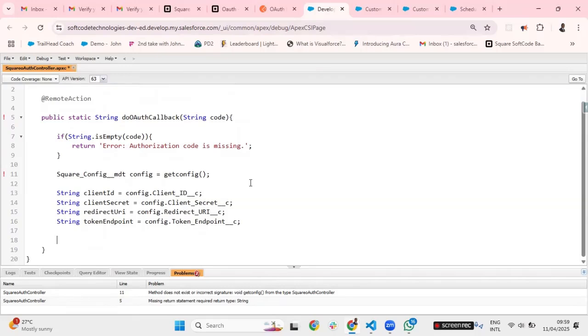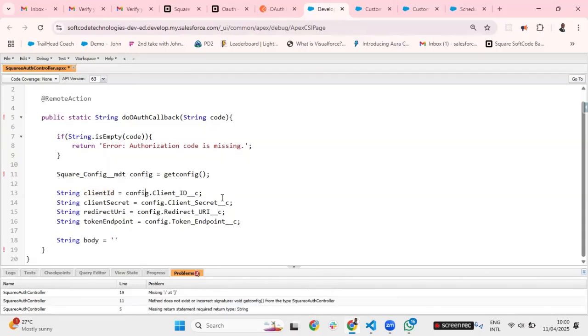All right, so basically, let's build the string body. Say string body is going to be equals to, it's going to be a string, of course, you know that. So say the client ID that we built, we are going to be using it.